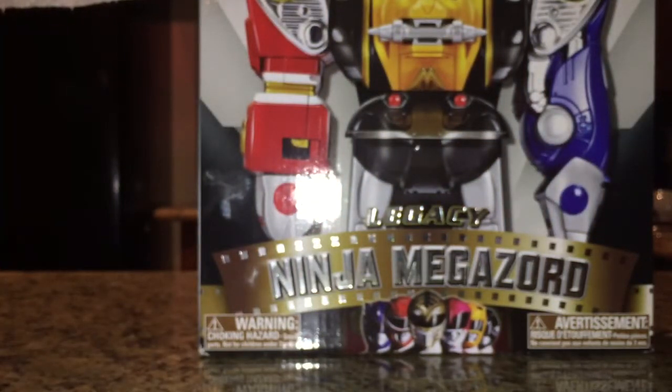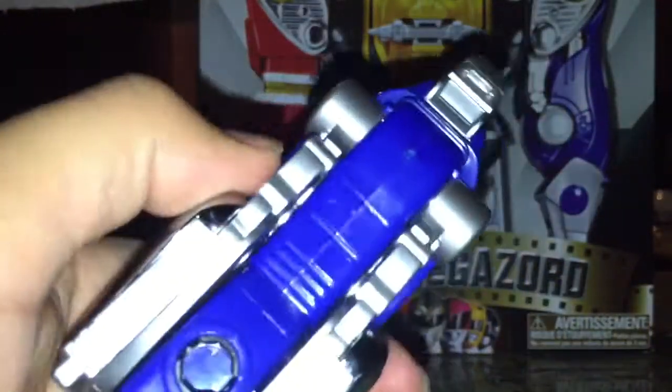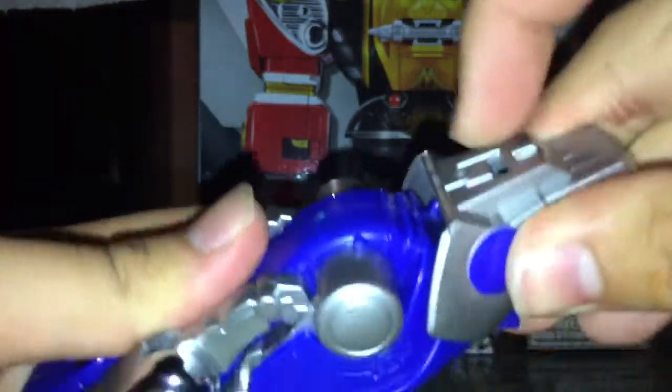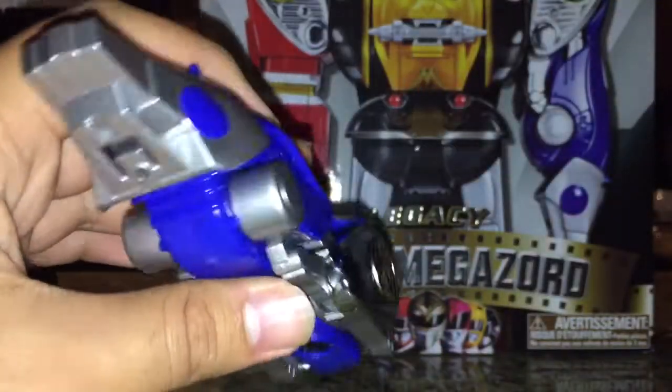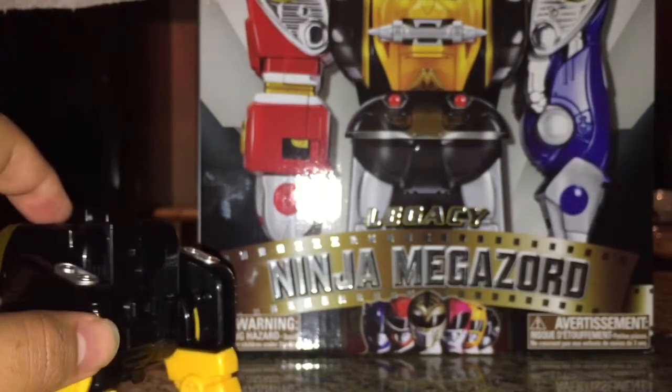Anyway, let's do the wolf. Wolf, pretty simple. Fold the tail, pull the legs in, take the cover off the bear's butt, which actually does have a certain pattern, which I'll show off when I review the Falcon Zord. And it will actually attach to that little groove right there via the hole right there. So you got a kind of karate fist thing. I don't know what this is. Wow, my nasal cavity just went weird.